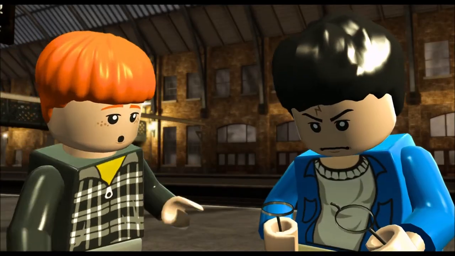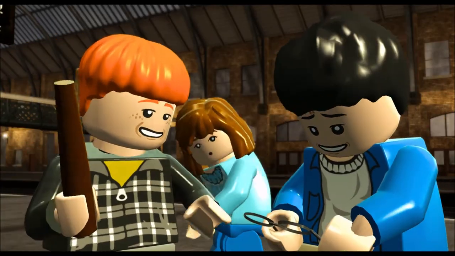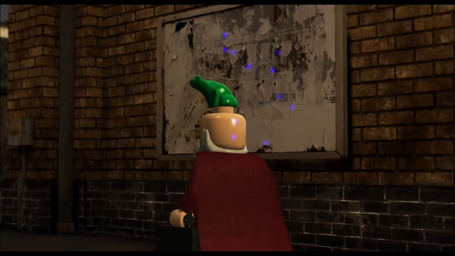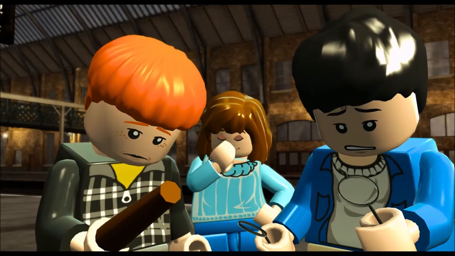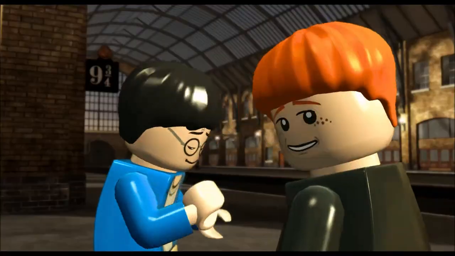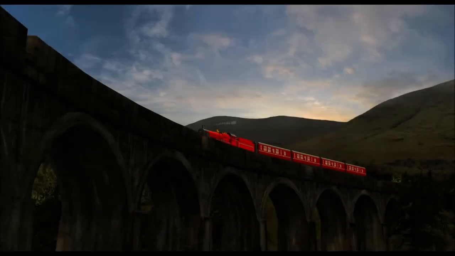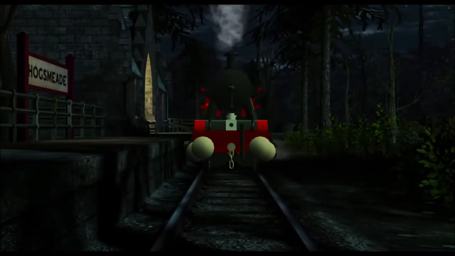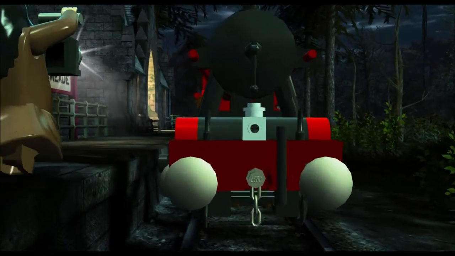Crash, boom, bang. Oculus Reparo. Bonk. Turn the guy's hat into a frog. Look at Hermione back there. Think she's all cool. Here we go on the Hogwarts Express. And we arrive at Hogsmeade Station.